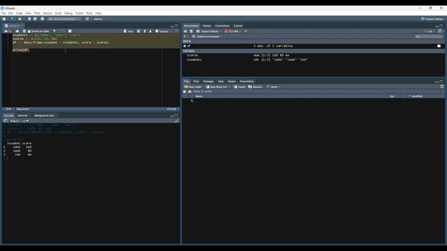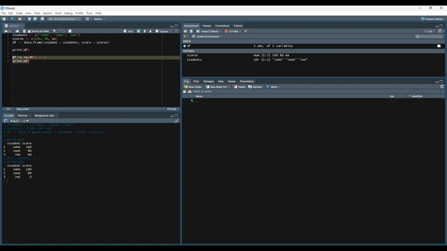So let's start by running this and print out what we've got. We've got our data set where John got 100, Jane got an 80, and Joe didn't show up to take the test, so we want to give Joe a 0. We'll say, take our data frame, and any value in the data frame which is NA, we want to replace with the 0 value. Then let's run that and print it out. We'll see now Joe has a 0. So if you're a teacher and you wanted to start calculating average test scores, now you have a data set that you can start working with.